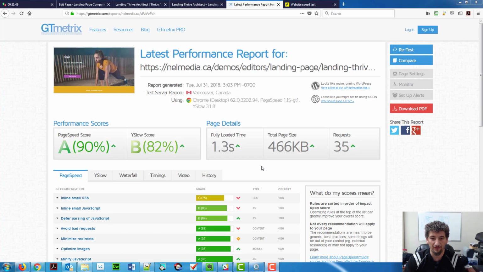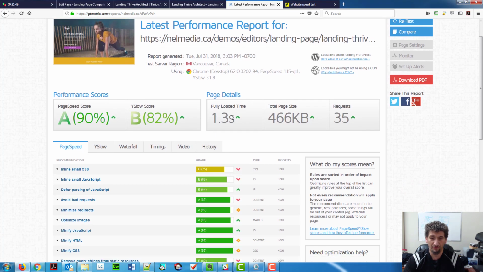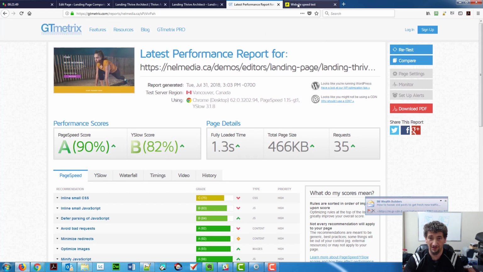So just one thing before leaving, I just realized that I forgot to show you the performance of that page. So as you can see here, there's absolutely no, by the way, image optimization, no cache plugin installed, and so on. So this is what it looks like. So I have a really good grade, 1.3 seconds and 468 kilobytes for the page size on GTmetrix.